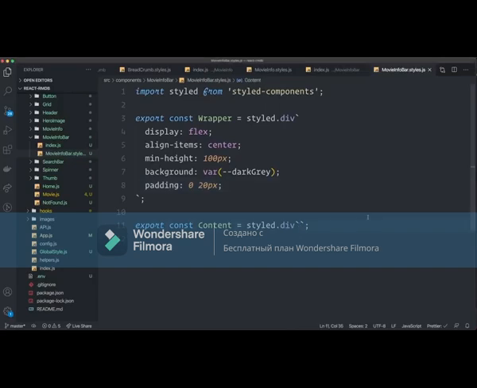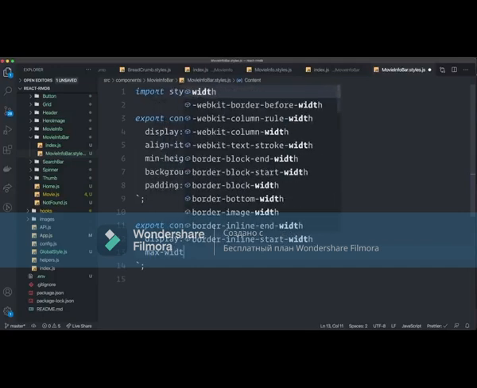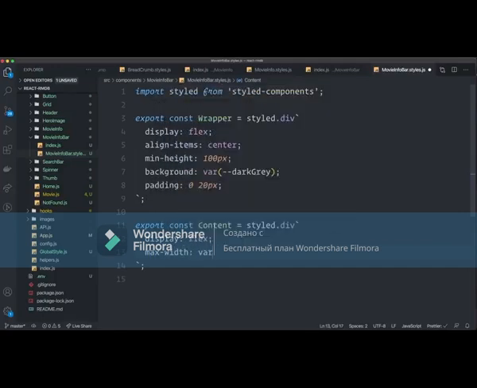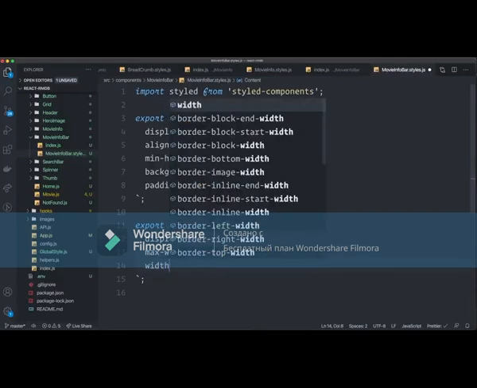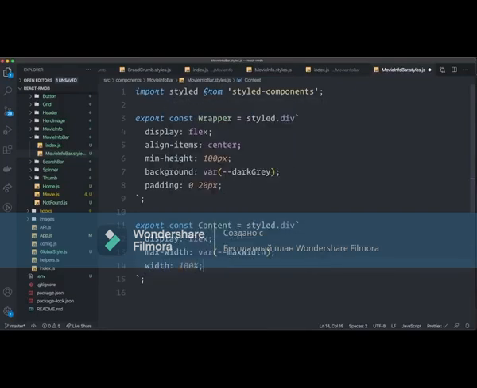Then we're going to style the content. We display it as a flex. I set the max width from the variable max width. I set the width to 100%, and the margin is going to be 0 and auto.